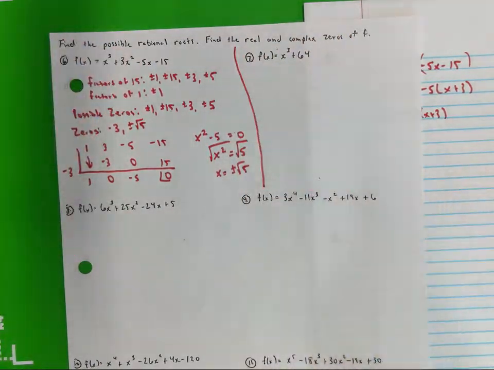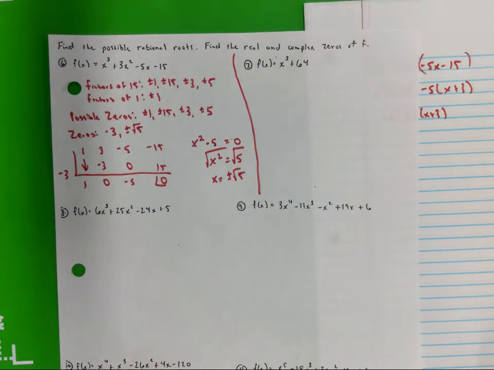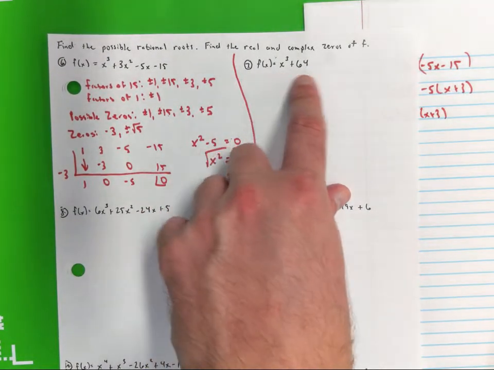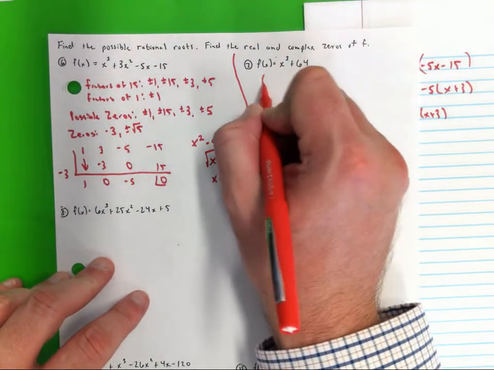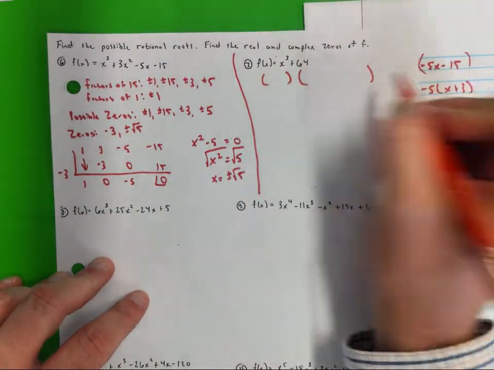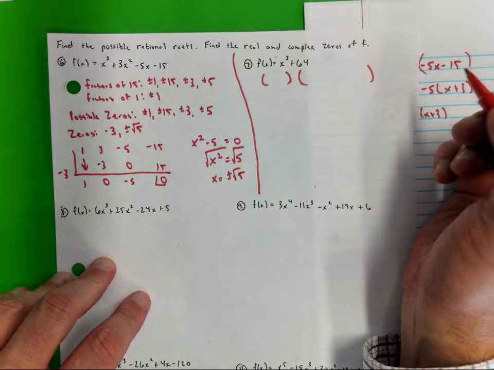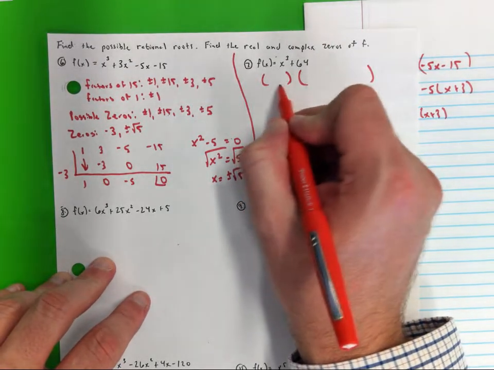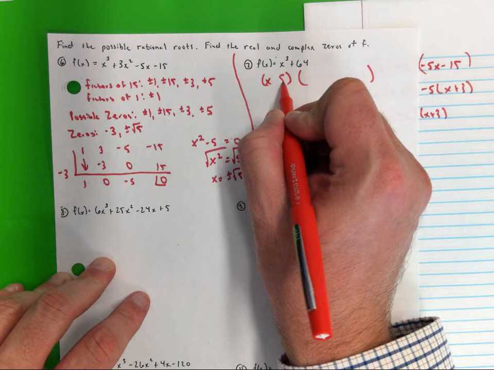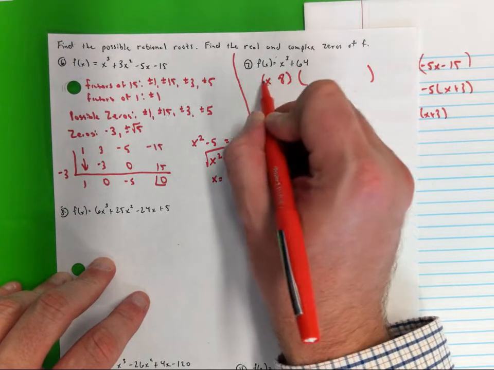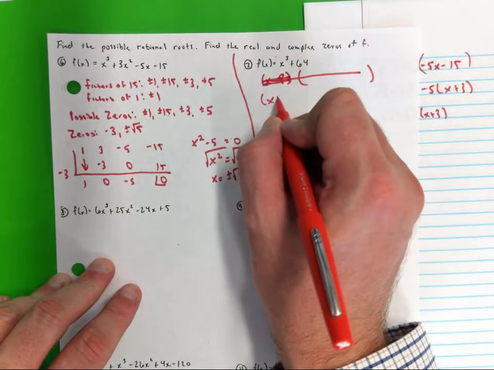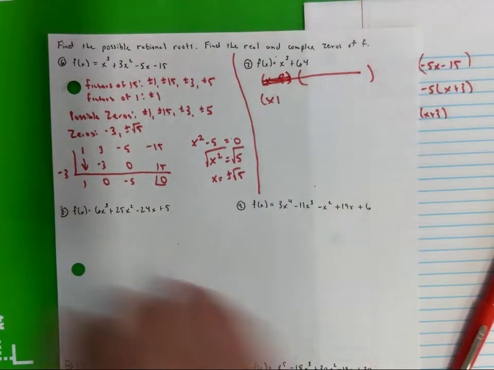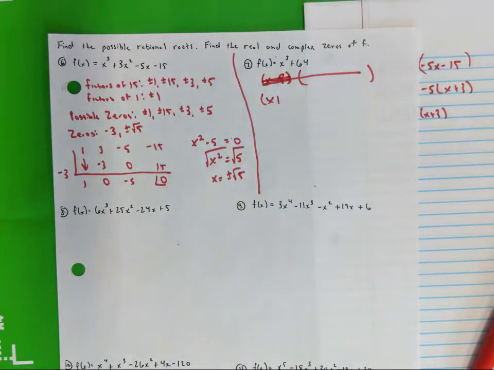So let's look at 7 here. I didn't tell you to find the possible on this one, but you can look at this and tell it's clearly factorable. That is a sum of cubes. So remember, when you're doing a sum of cubes, it's going to be a small parentheses and a large parentheses. In the binomial, in this one right here, you can take the cube root of both of those. Oh, sorry. Sorry, let me just correct this.